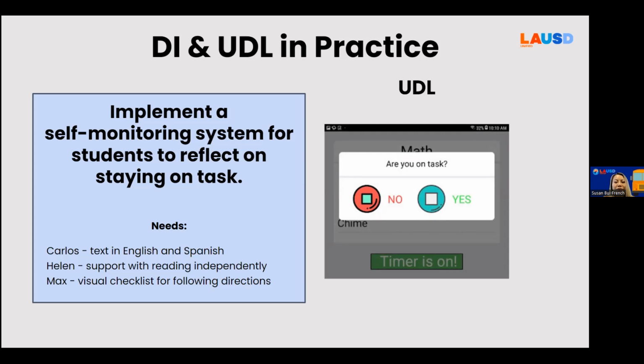It can also individually adjust the length of time in which students are prompted, and the size of the font can be changed. By giving this one app to all students, you are not only meeting the needs of Helen and Max, but are also giving other students options that they may need to be successful.